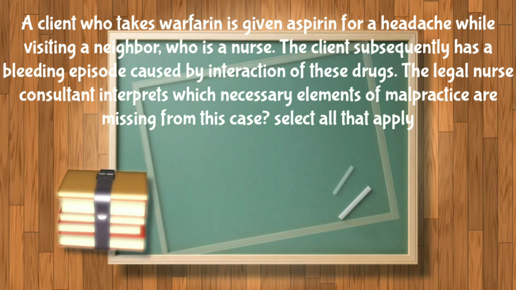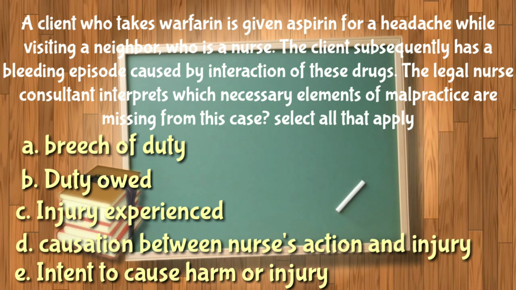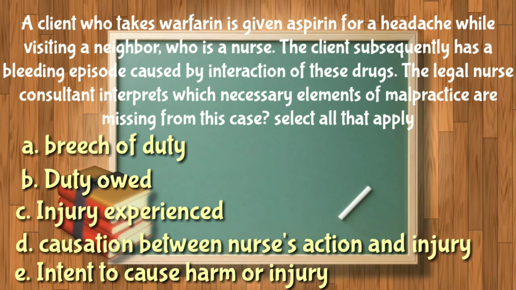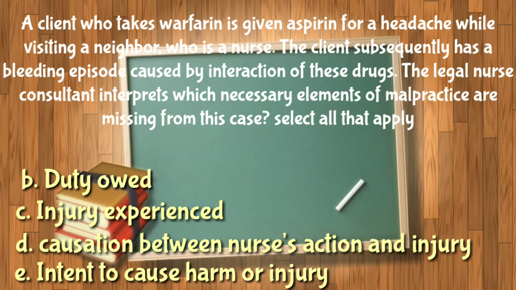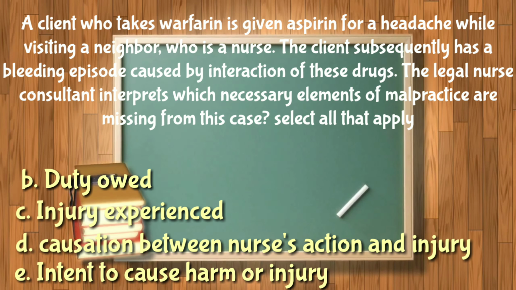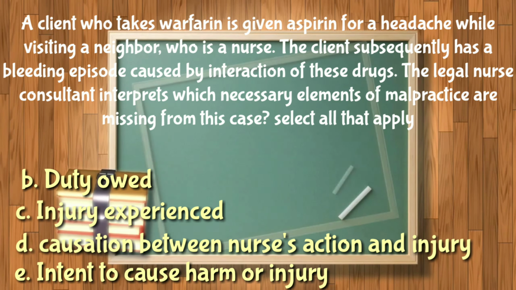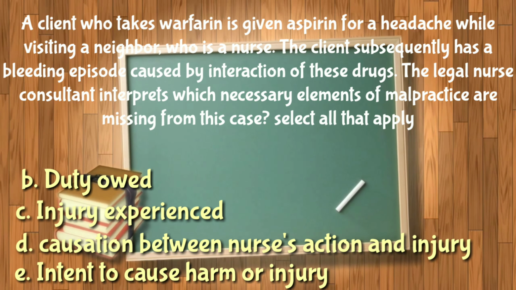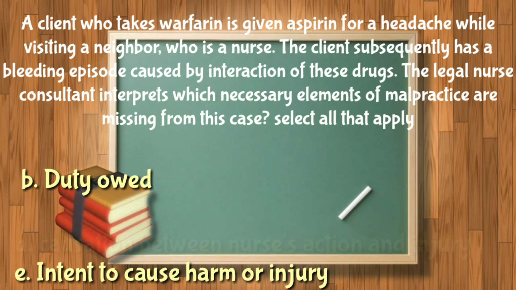Select all that apply. For this question, there was no breach of duty because there was no official nurse-client relationship, which accompanies an employment situation. That is why letter A is eliminated. Also, there was injury experienced because of this event. The bleeding was caused by the interaction of the aspirin with the anticoagulant. So C and D are eliminated.